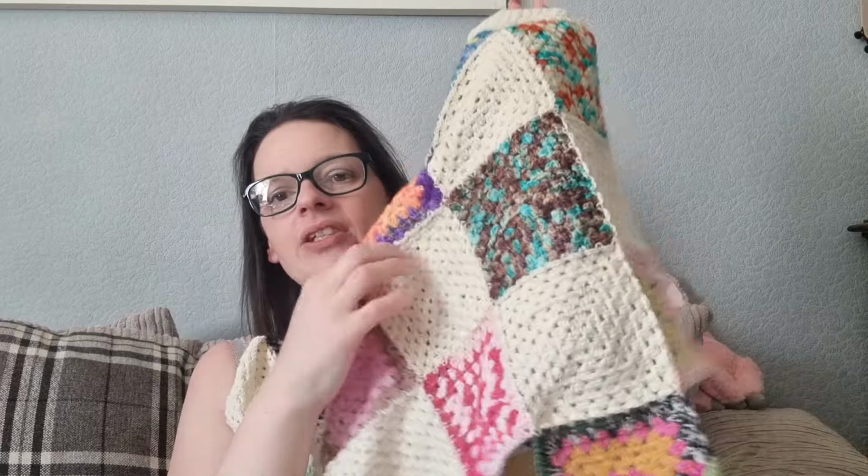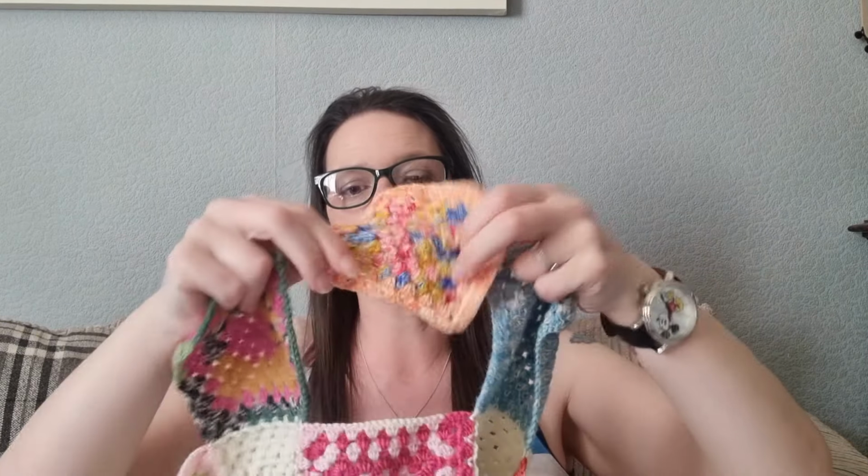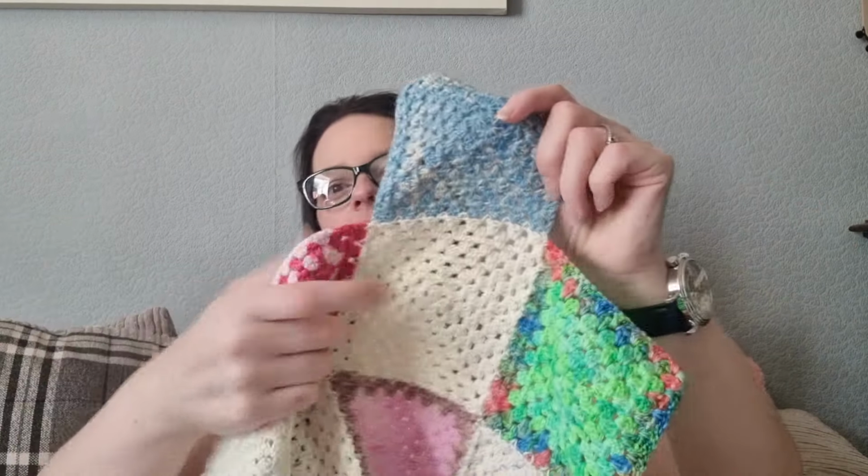So all I'm basically doing is I do a white square. There are 8 rounds on this. If I show you this, I'll do a white square to round 7, and then as I do round 8, I'll take one of my other squares and I'll join all squares together as I do round 8, so it ends up looking like, where am I? Oh yeah, it'll end up looking like that. So my next one's going to be here. And that's all I do.